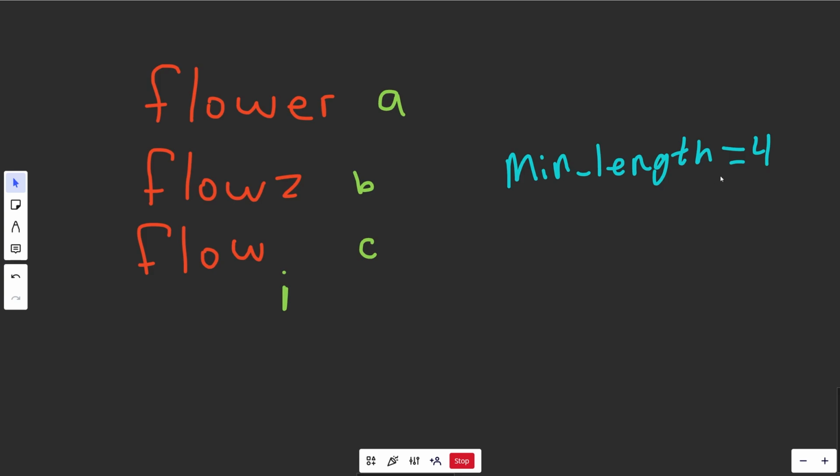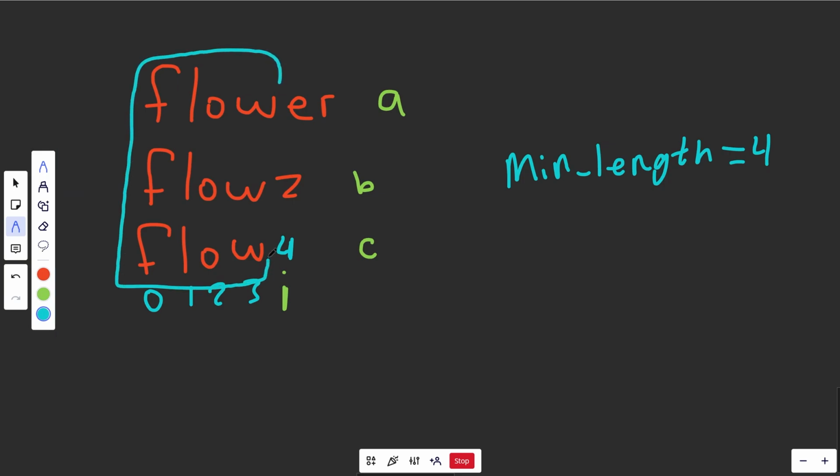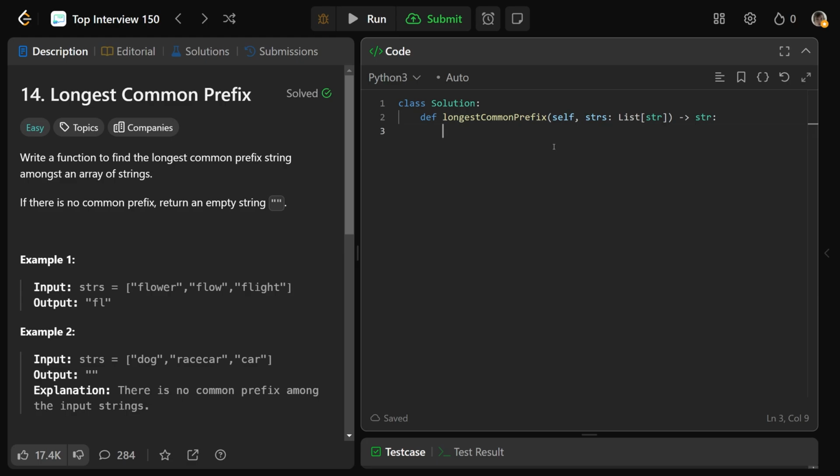So if you actually get to that min length, because this would be 0, 1, 2, 3, and 4, if you get your index out of bounds, well, then you can just return early here. You can return any of the strings up until that point because they all are going to look the same there. Okay, we want to make sure we don't go out of bounds for any of the strings, so we'll get the minimum length of any of those strings.